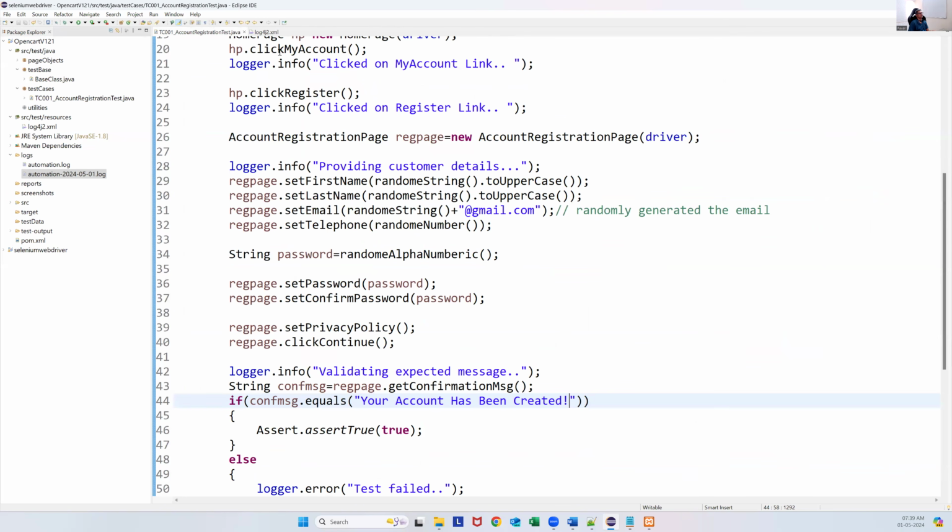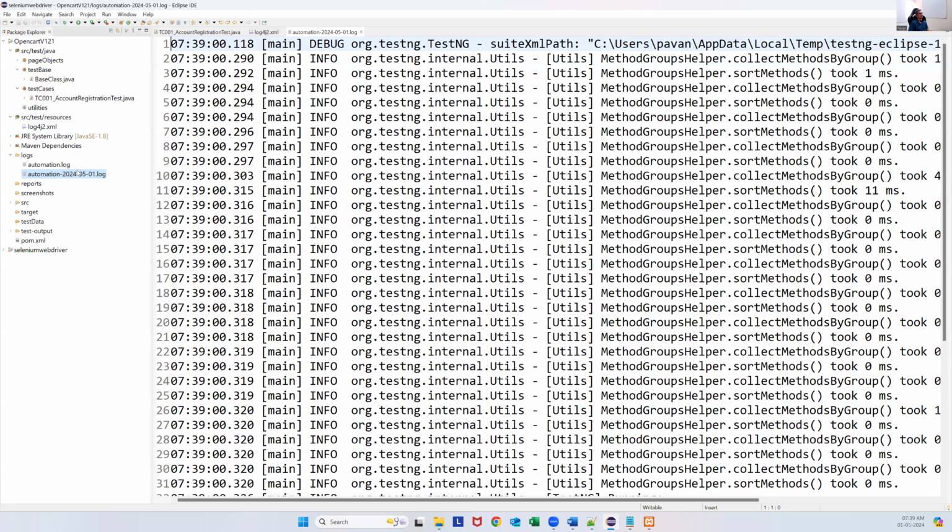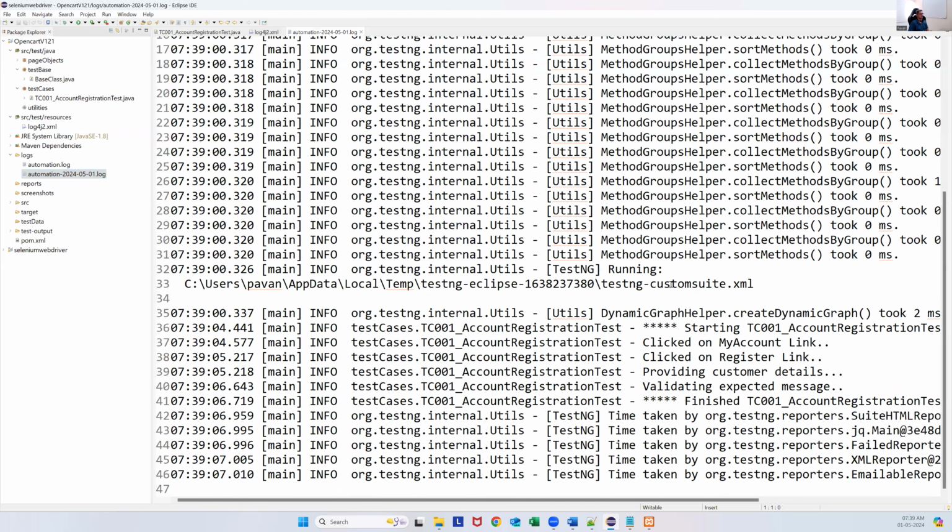Developers will ask for the log file. So simply execute all your automation test cases. You can have 10, 20 test cases and you can get all the messages in the log file. One more advantage of the log file is you will know exactly which test cases passed, which test cases failed, and why and where it failed. So whichever step failed, you can easily identify that.